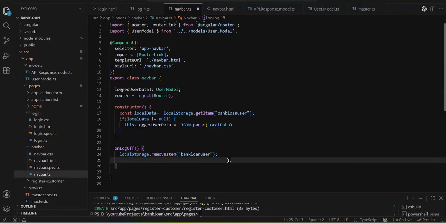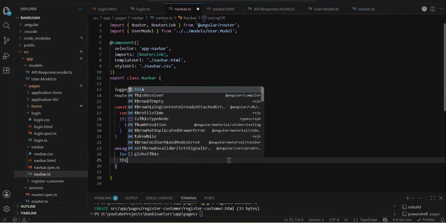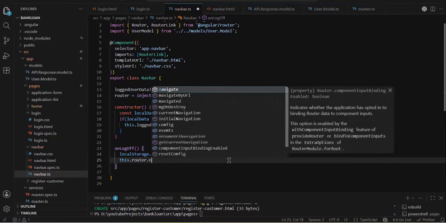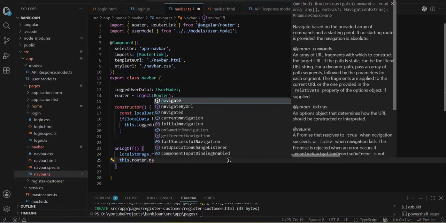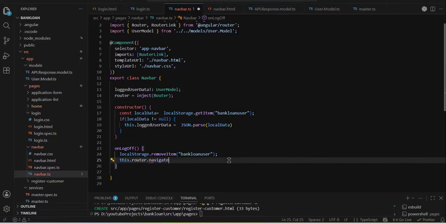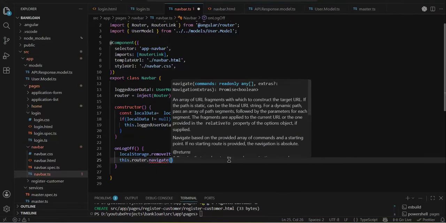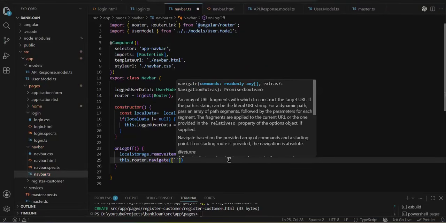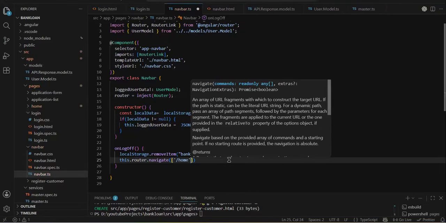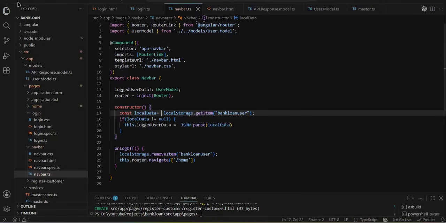In this application, once we complete everything, we will try to ask AI what optimization we can do. We will see that once we complete everything. So this.router.navigateByUrl. Last time I explained navigate. Navigate expects an array. First parameter will be the route, second parameter will be your query parameter. Home component.